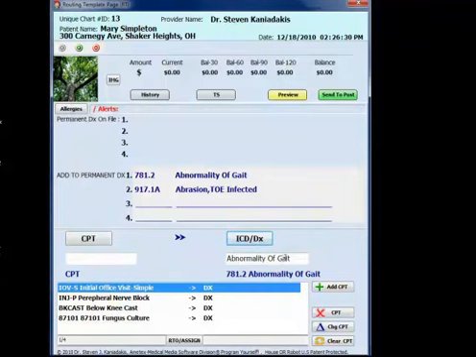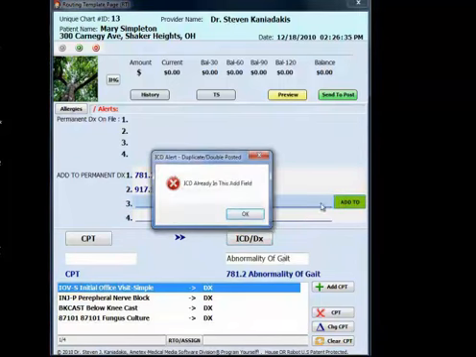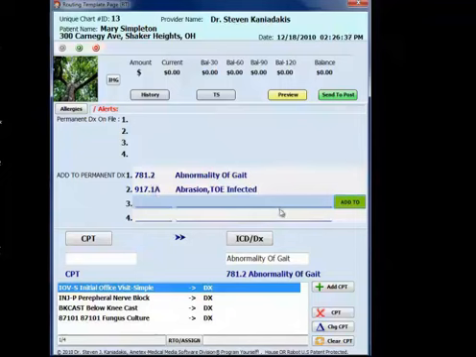Since this has already been chosen, we'll see what happens when we try to add it again. So let's find another one. Let's use this one down here.